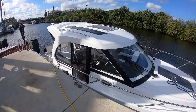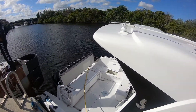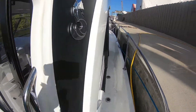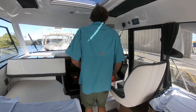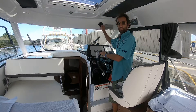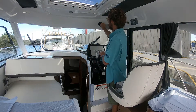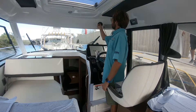We have an Antares 27, a new 2020 model with twin Mercury 200s. We have two 7000 V2 Victron units, 12 volt. I'll go in and show a little bit about this. Over here at the helm of the Antares 27, we have one vent up here so you can have it blow straight on you as you're driving, or turn it around to blow towards the heating area.